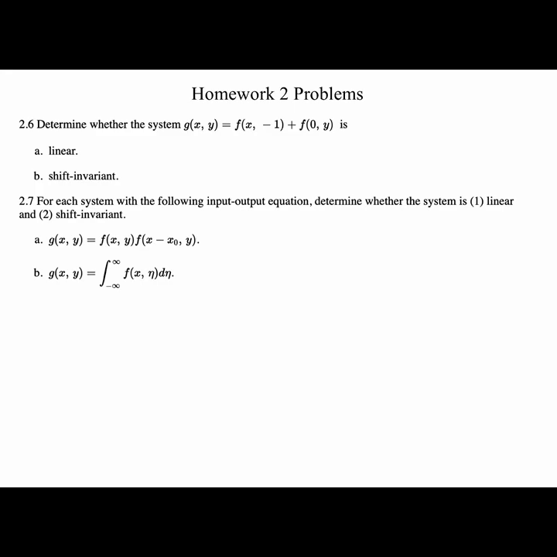Okay, so let's talk a little bit about how to set up these problems. This is similar to the problem we just did. This system here adds two things together, and so we're going to talk about the linearity. We'll talk about shift variance later. So you would do the same thing. You would say, okay, what happens if I multiplied my input by something? What happens if I took two of these things and added them together? Would it satisfy scaling and addition?